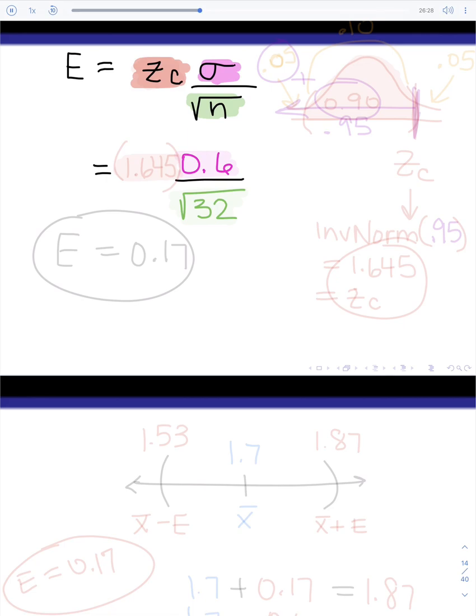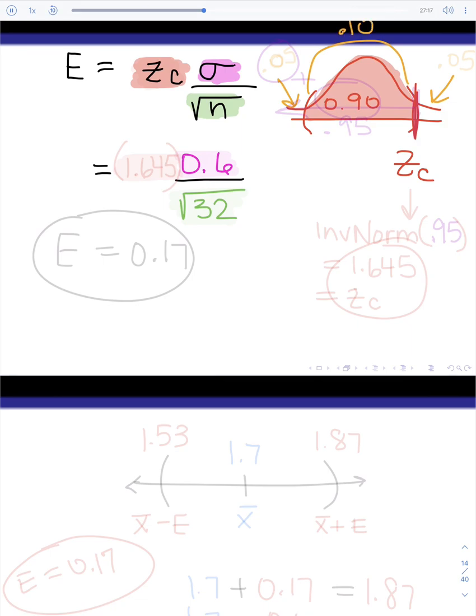So we need to draw our picture, just like we did in the last section. Remember that we're going to use our confidence level, which was 90% or 0.90. Confidence levels are two-sided because they're based on confidence intervals. So my 0.90 is going to go in the middle. But in order to find the z value, I also need to know what's going to go on the ends. If there's 0.90 in the middle, the other 10% or 0.10 is going to be between both ends.